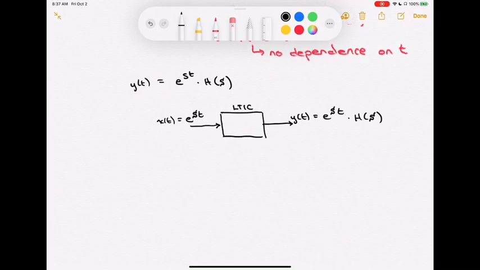Turns out, and we've seen this before, we've done the same derivation before, that exponentials are a truly unique kind of input for linear time invariant continuous systems. You put a complex exponential in of some particular frequency s, you get exactly the same exponential out. It just gets modified by a complex constant. It maybe gets a gain change or a phase change, but the shape of the waveform is undistorted, it's unchanged. Almost no signals have this property. In fact, there's none that I can think of that generally have this property when it comes to linear time invariant systems. If you put in any other kind of signal, except for the most trivial of systems, you're going to see that its shape changes.